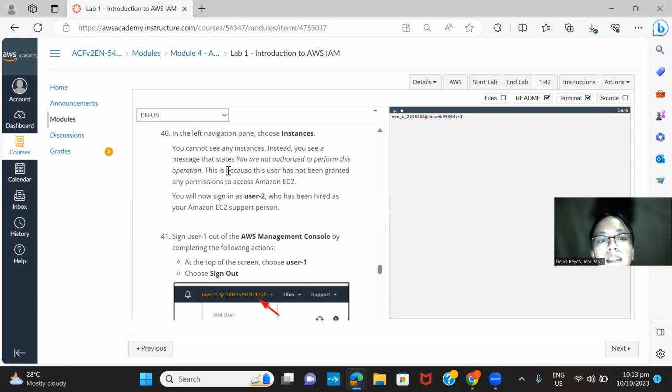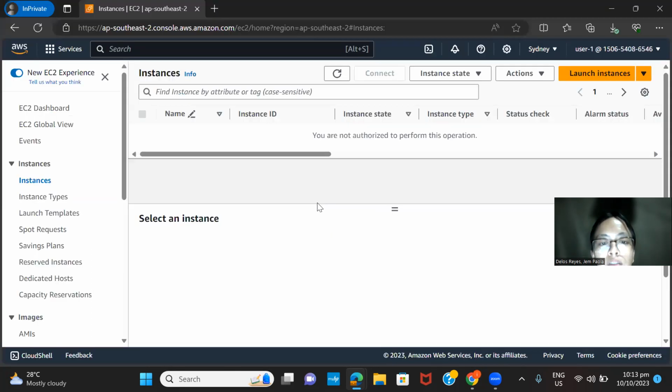Instead, you see a message that states you are not authorized to perform this operation. So as you can see, it has a message in our laboratory console, which is EC2.